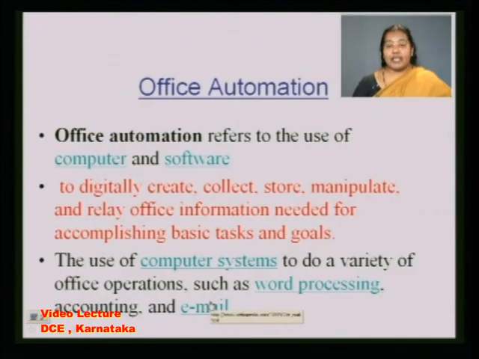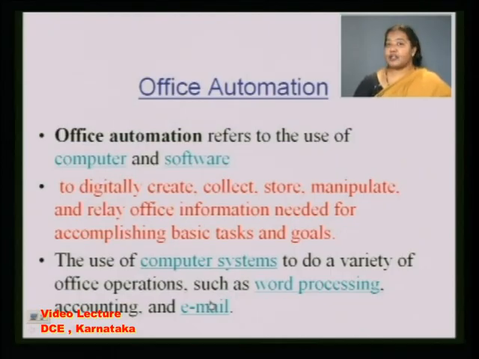So what is email used for? Instead of writing letters and posting, we are digitally creating a letter and sending it through the internet. Now by this time you have studied what the internet is. In previous classes, what the internet is and email have been taught. So through email, one can communicate.